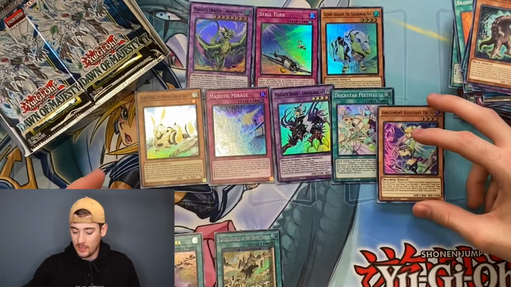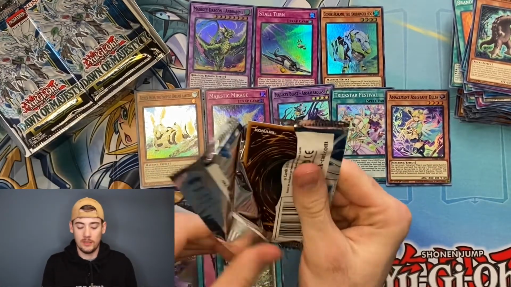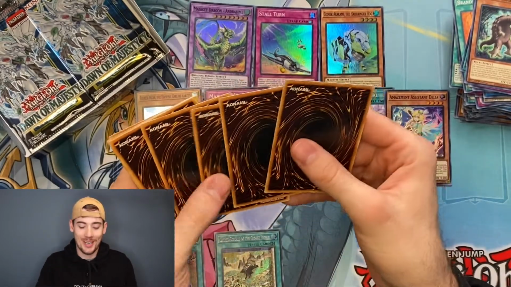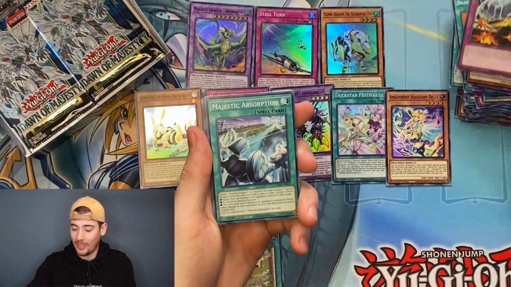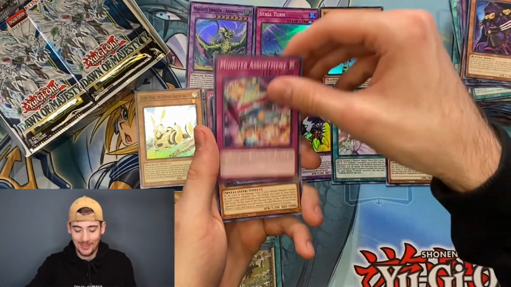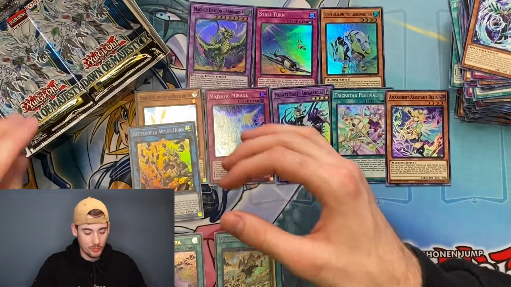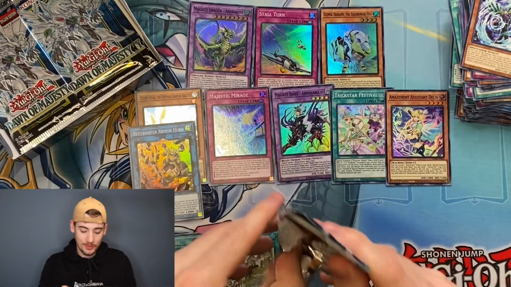Amazement Assistant Delia. It's, I mean, not a crazy valuable card, but, you know, it's a nostalgic card for me. So I have no problem paying to get it graded. So yeah, I'll keep y'all updated on that. Beetrooper Armor Horn, Super Rare. All right, moving along.